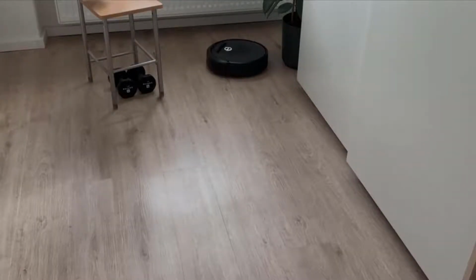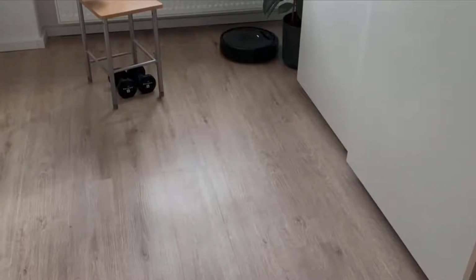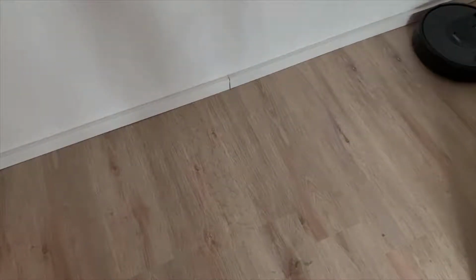Some of the pros of this robot vacuum include mobile integration. You can easily use your smartphone to control this robot vacuum via the mobile app, which is very user-friendly. Camera-based navigation. This vacuum uses cameras to navigate around each room to clean the floors without any issues. Low maintenance. You won't have to do much maintenance with this device, as it even empties its own bins.